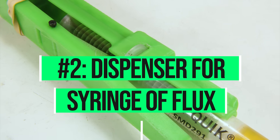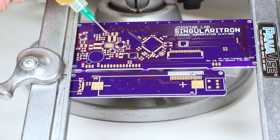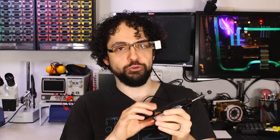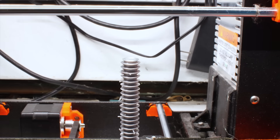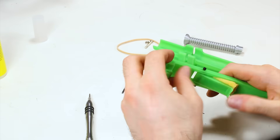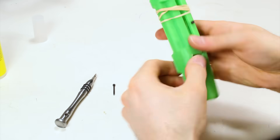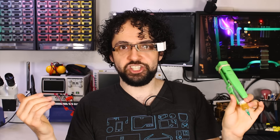Number 2: dispenser for syringe of flux or solder paste by Mordaha. Every bit of surface mount soldering I do uses either solder paste or flux, and the best way to deliver that from the tube to the pad is a paste press. A mechanical paste press is the best way to deploy a precision blob of the good stuff right where you need it. The original Pyco model got discontinued about five years ago, so enter this dispenser. It's kind of awkward to print, it has a goofy rubber band, and it's not nearly as smooth as the Pyco model — but it gets the job done. It doesn't need springs, threaded rod, or any other weird hardware; all you need is some filament, some screws, something spongy, and a rubber band. If you do any surface mount work at all, you have got to get one of these.